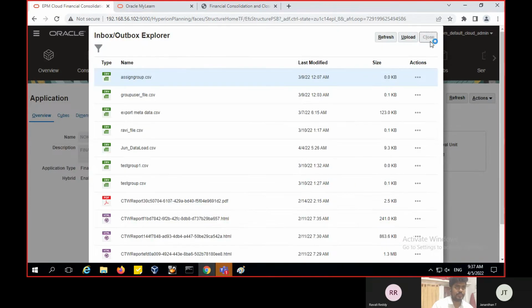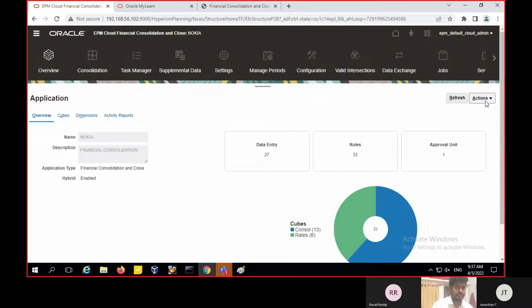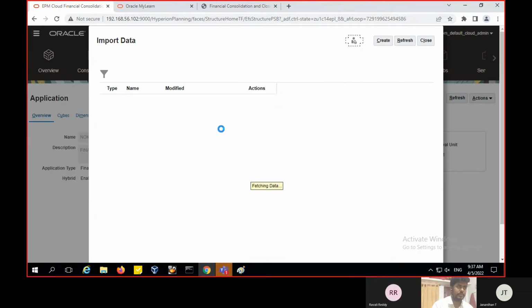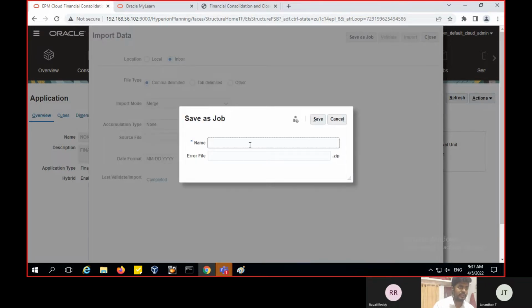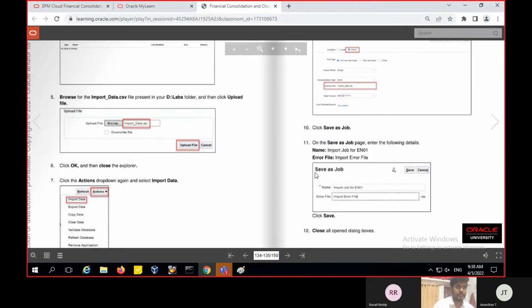Then I am going to actions, then click on import, create, select the inbox, and select the source file. We don't have the source file because we are using only local in our application. We don't have the system file. Then we can save the job. The job name is import job for EN01.